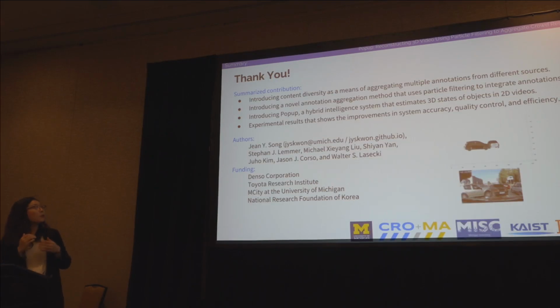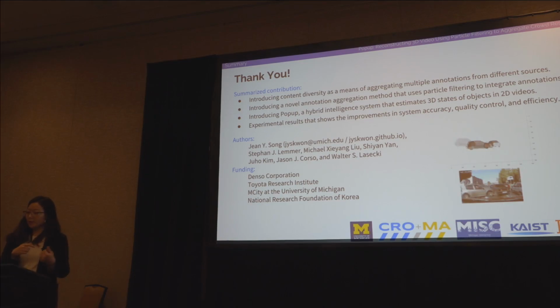Okay, so as a summary, in this work, we introduced content diversity as a means to aggregate multiple annotations from different sources where the content has dependencies between the contents. In our experiment, the temporal dependency was the dependency between the video frames. And we also introduced a novel annotation aggregation method that used particle filtering.